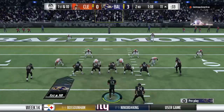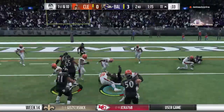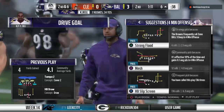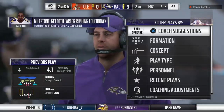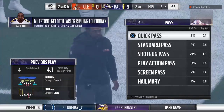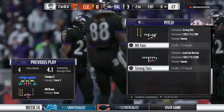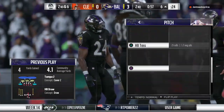Let's go. Green, 39. They'll run it now out of the gun. And he's going to fight his way forward here for a modest gain. It's a pickup of 4, and it'll bring up second down. Well, that call makes sense because they've been throwing it well on this drive, and once again they show passing formation, showing the shotgun. Then they ran out of it. That's a nice play by them defensively, though, to hold it to a short gain.